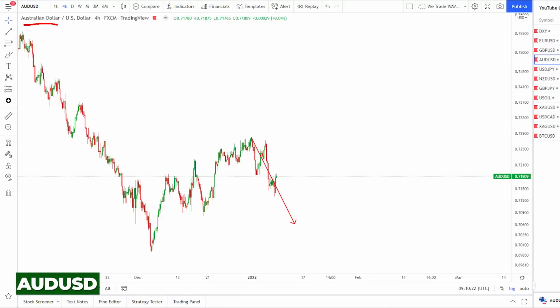Aussie dollar, for this one, it's the same as all the majors. So if the XY will shoot up, euro dollar will be moving down, pound dollar will go down, Aussie dollar will follow. So if we get a corrective structure here, another down wave will be coming. What if this one will continue to the upside to break this top? Another down wave will be coming as well. This will be only an extension for this corrective structure for another drop.